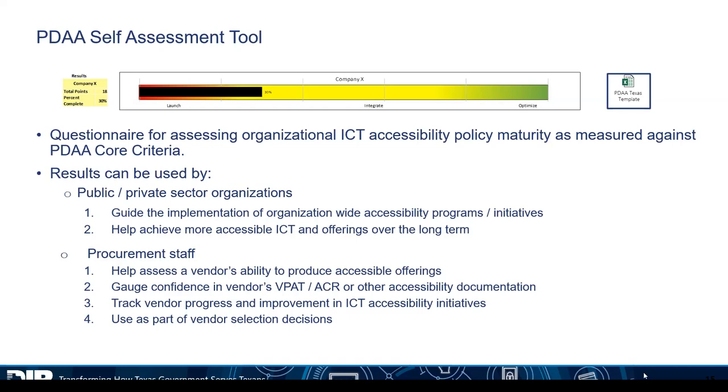But one of the other interesting things is if you work with the same vendor over a period of time for multiple solicitations or products, and they fill this out every time, you can track their progress on their initiatives. It could be that after three or four times, or over a couple of years, you don't see any movement. At some point you might say, well, this is too much risk and maybe we don't want to do business with this vendor anymore. And of course you can use it as part of the vendor selection process. I will show you that a little bit later.